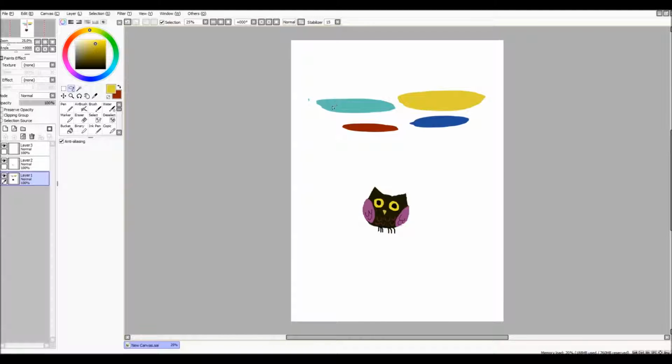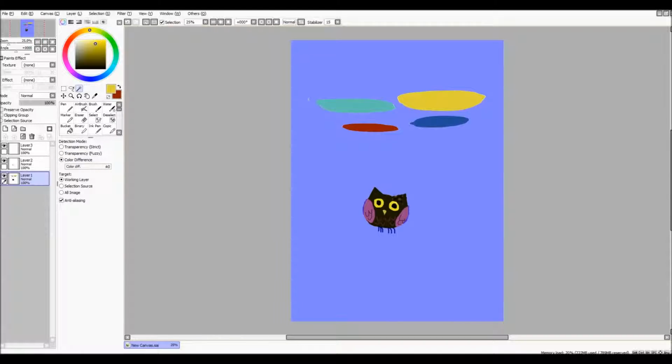The next tool we're going to go over is the magic wand. It's got some options down here that tell you about detection, and this helps select it better. Whatever option you choose, it'll select depending on color difference or transparency.